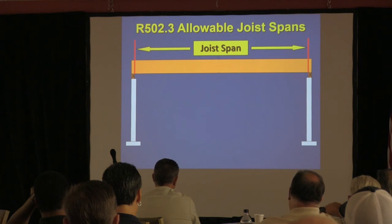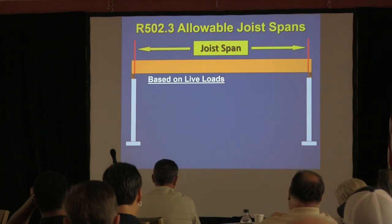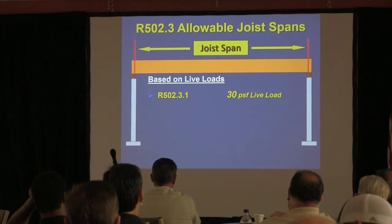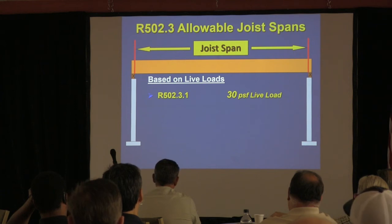The other thing is that we have two span tables for floor framing. It's based on the live loads, okay? As people and furniture. We have one table that's designed for a 30-pound live load. Where is that application going to occur in a home? Bedrooms. Bedrooms and?